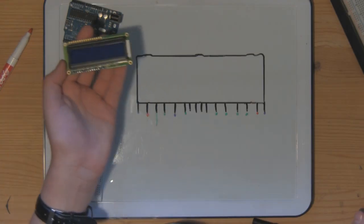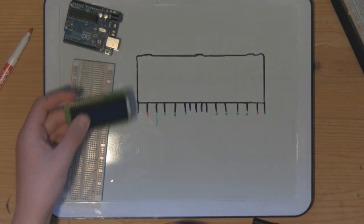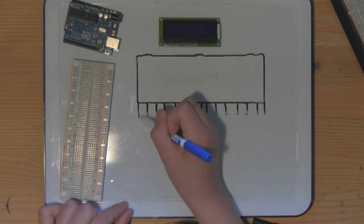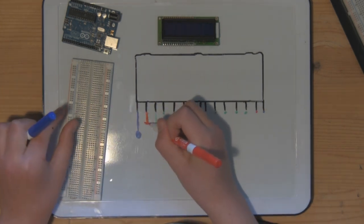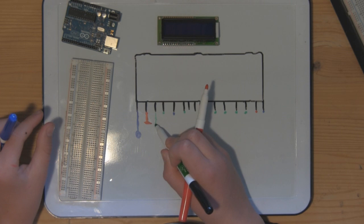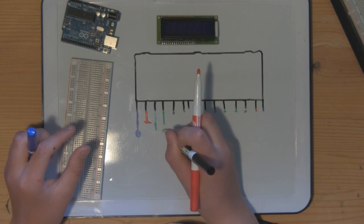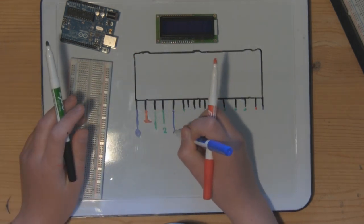A standard 16x2 character serial LCD display will have 16 pins, and they are as follows, going from left to right, pin 1 to pin 16. Pin 1 is connected straight to ground. Pin 2 is connected to 5 volts. Pin 3 is connected to a 10K potentiometer, which will control the contrast of the LCD. Pin 4 is connected to a data line on the Arduino, data line 2. Pin 5 is once again connected to ground.